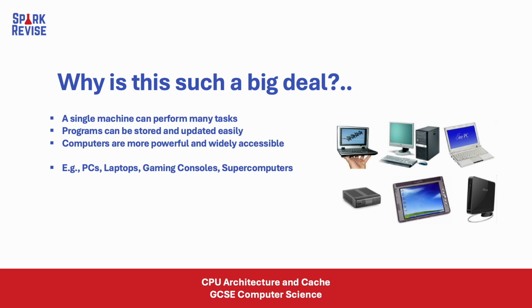I think another really important reason the von Neumann is so good, and this is something definitely to talk about, is this dynamic use of memory. Whereas in the Harvard architecture you had to have a split memory, in the von Neumann, if you've got more instructions than data, it doesn't matter. You're not wasting any memory. Whereas in the Harvard architecture, you have a lot of wasted memory because you've had to split it into two.